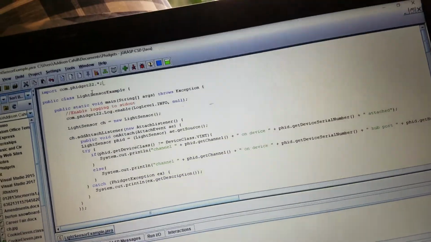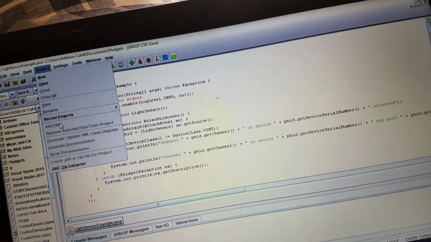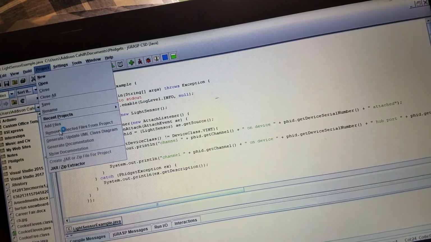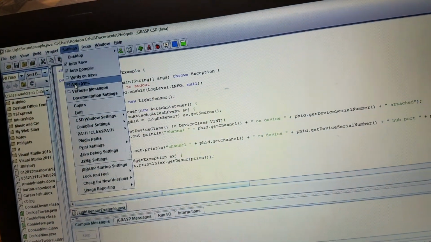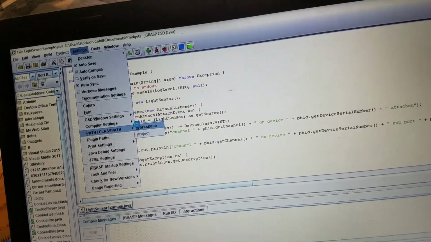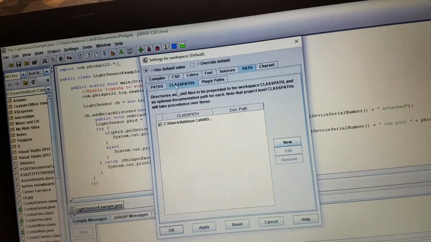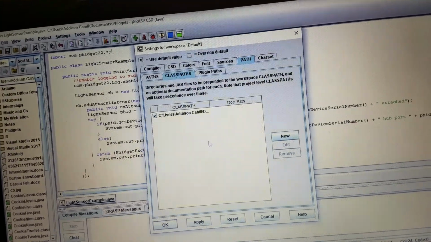code with your Phidgets, you're going to want to go into Settings, and then Path, Class Path, and Workspace. Once you're there, click on Class Paths, and then see here I already have it listed.